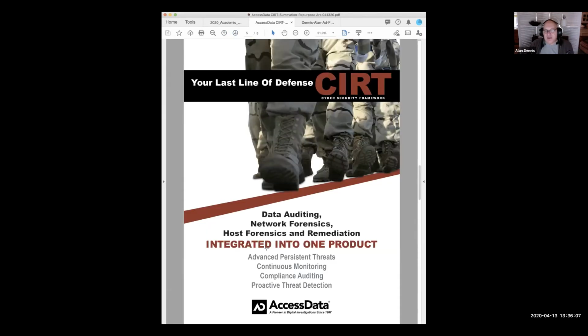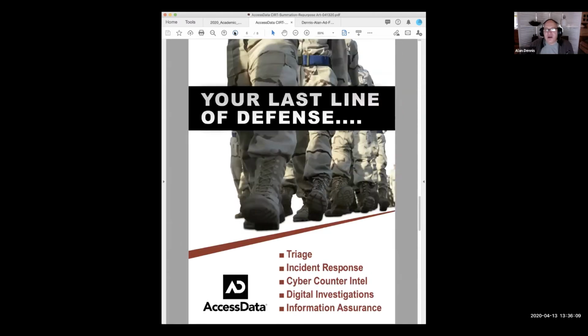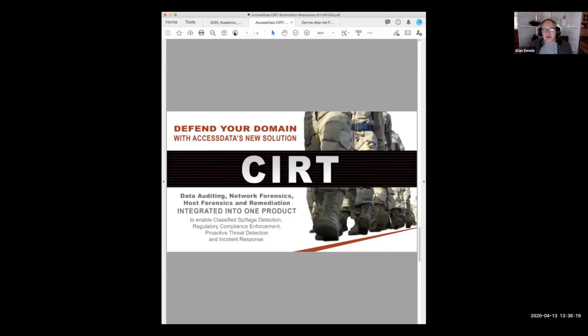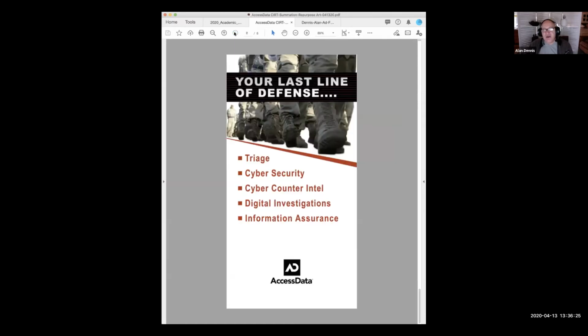And then this is an explanation about the software. And then here is, this one was for another publication. And then here's a banner ad that ran on their web page. And then here is a sign for a trade show. So same artwork multiple times.